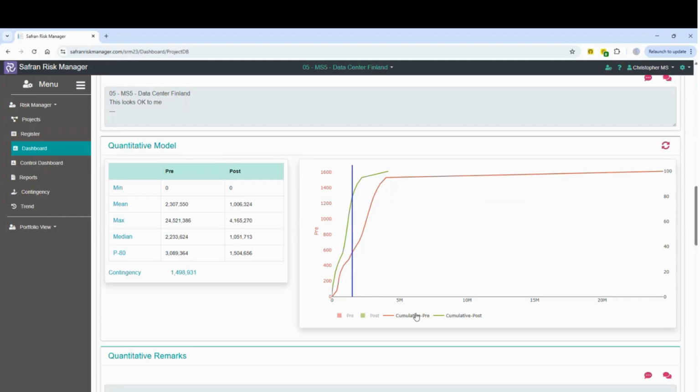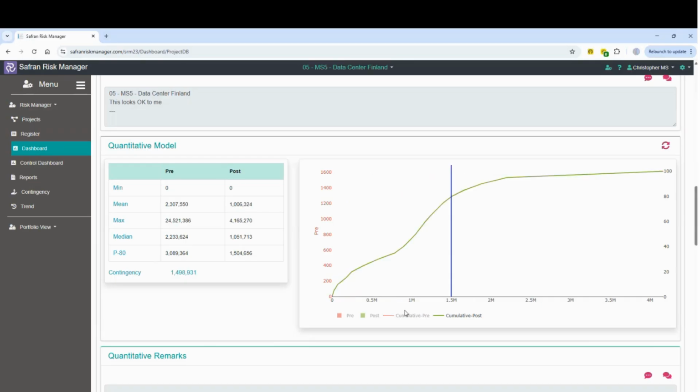Now I can switch off my pre-treatment on the S-curve, and I can see what that looks like post-treatment, and that would be assuming that all of our risk treatment strategies have been effective, and not only have they been effective, but they've been approved for inclusion. So there's always some danger associated with a post-treatment assessment. However, if you've got that in mind, you can see here that by hovering my mouse over the contingency, I've now got a P80. I'm running at 80% confidence that I have sufficient contingency, and that was probably the reason why we've elected to have $1.5 million as our contingency holding for this particular project, because it is at that P80 position at the post-treatment assessment.